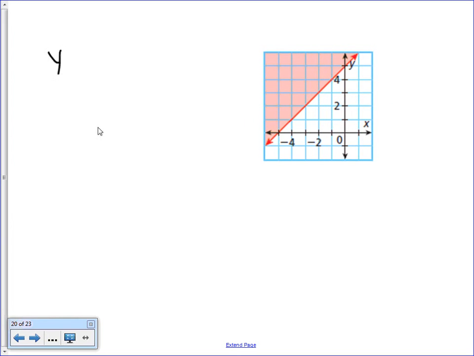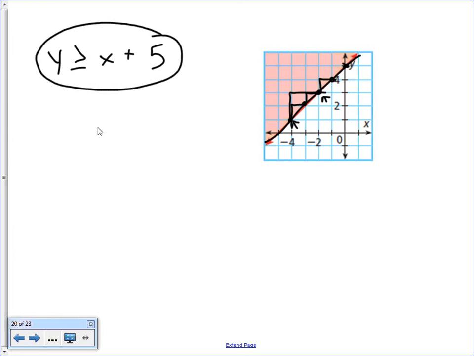One more here. So we have y, and it's a solid line, and it's shaded above, so it's greater than or equal to. And I have a y-intercept of 5. And going from left to right, you can pick any 2 points here, but we have one here, and you can choose really any of these. But you notice that on each one I'm going up 1 over 1, up 1 over 1, up 1 over 1. Or if you choose something like these two, you would go up 2 over 2. But anyway, you think about it, this will have a slope of 1. So you can think of it as a 1x, or all you really need is just an x. And that is my inequality for that one.